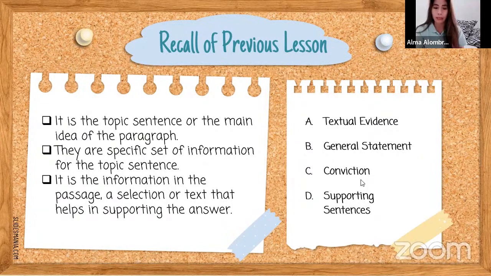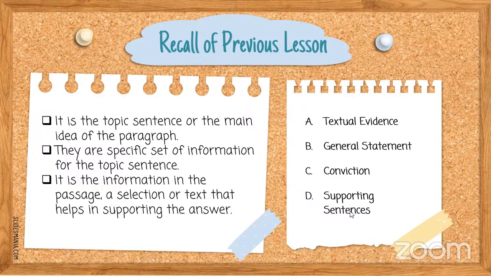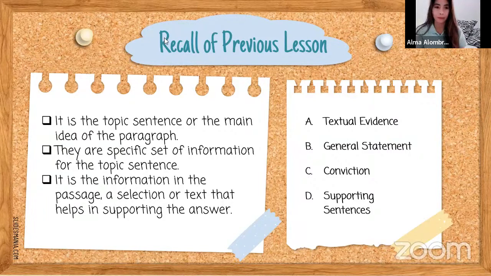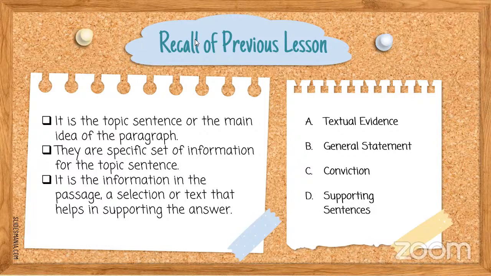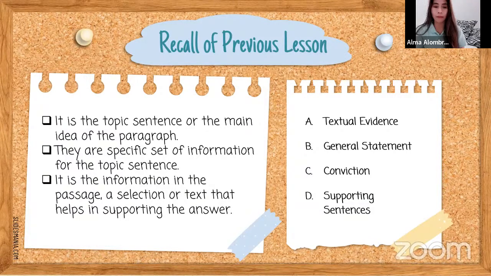Let's go for the second definition. If you're not going to raise your hand, I'm just going to call you. Okay, Mark Jeremy. Mark, can you please read the definition and then choose which you think is the correct answer? They are a specific set of information for the topic sentence. What is your answer, Mark? They are a set of information for the topic sentence, meaning to say these are the details of the general statement or the main idea.